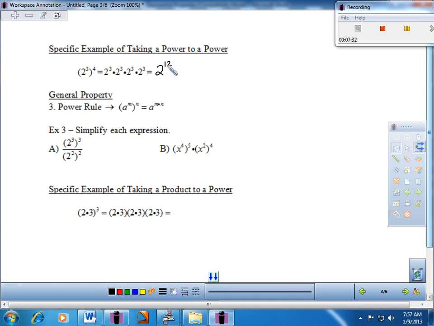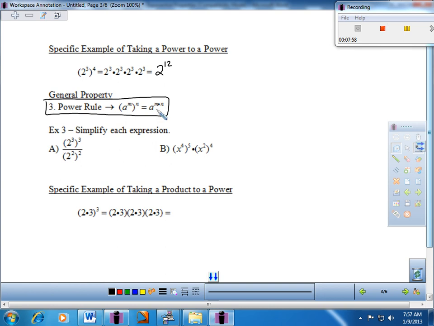So power to a power, known as the power rule here, number 3. Everybody box that one up for me. You see when I go ahead and have a base raised to a power, and that's raised to a power, in order to get rid of those parentheses and clean it up, I multiply those exponents. Okay? Good. Now let's see if you can combine a couple things together. So please, again, pause the video and do example 3 for me.